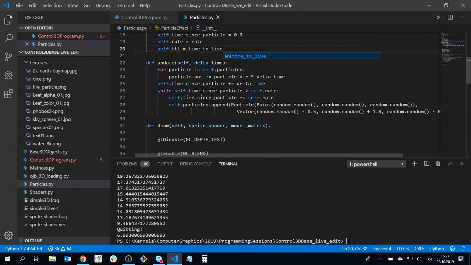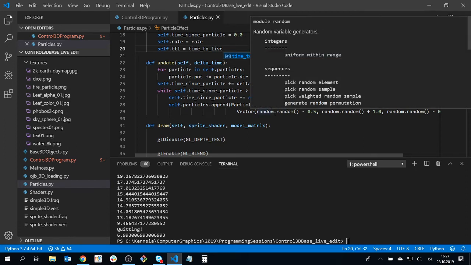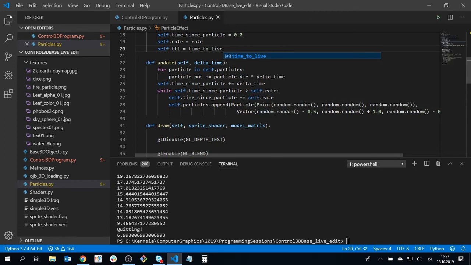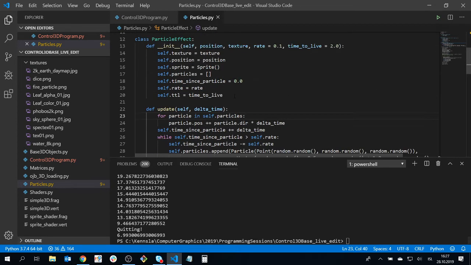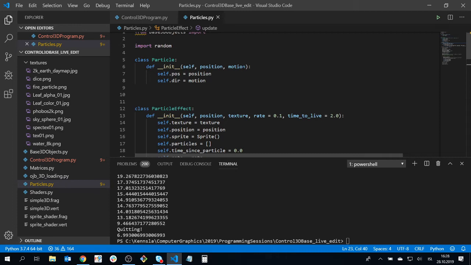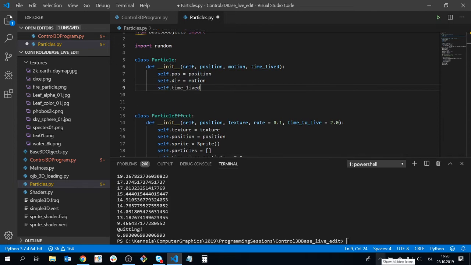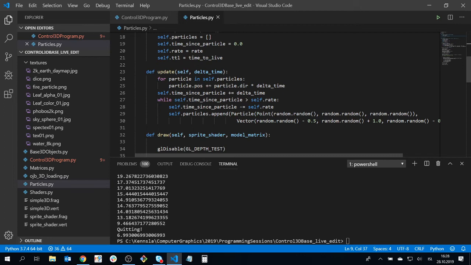Okay, how can we incorporate this in the update function? Each particle maybe knows how long it's been living, so we keep track of it. We need time_lived here, so self.time_lived equals time_lived, and we need to check that for the particles.